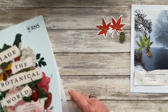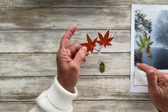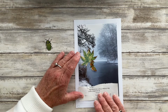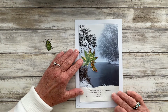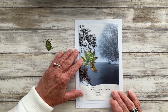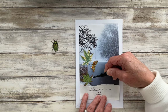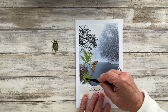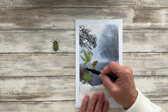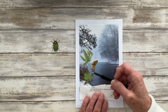Okay, so I've done my fussy cutting, or as much as I'm going to do. I've decided to leave these and to concentrate on the green leaves, so I'm popping those there. I've trimmed this down level with this piece here, and I'm just going to have it so that it covers those snowy rocks down there, so something like that. My leaves, I'm going to have one up here. Now I like this one because it's got brown on the tips, so it's going to fade into this here, or that's what I'm hoping, which is brown rushes.